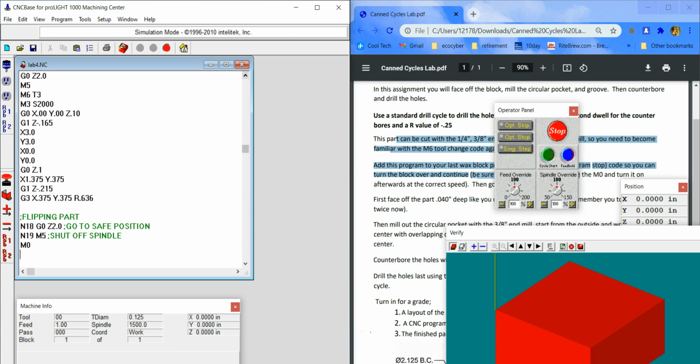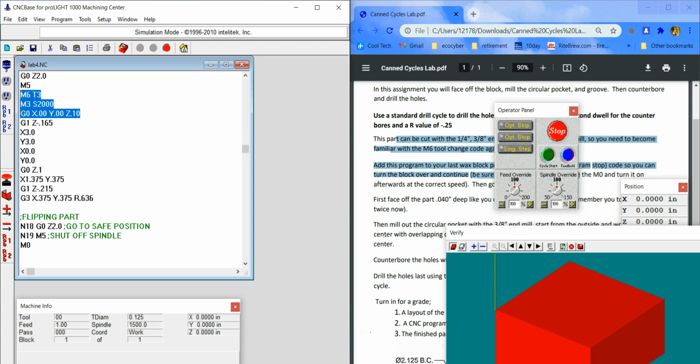Now we have to switch tools because we did our initials with T3, which is a 1/4 inch tool, and we've got to switch tools to T1 before we start. Okay, so I'm going to copy all three of those lines and change that T3 to T1. Okay, so that basically is the go get a different tool, go up to 2,000 RPM, and then go back to my initial position. I'll probably change that position too.